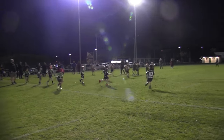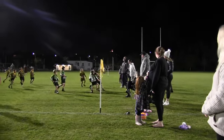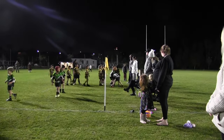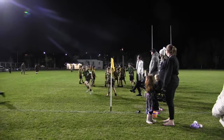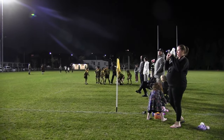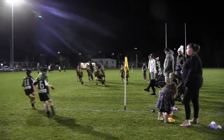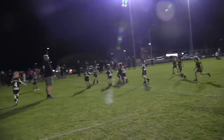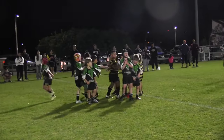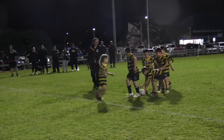Let's go with the ball now. Getting the idea of where the outline is now, so they're told to come back and play it. They can't see the lines on the ground. So Northcote to play the ball inside their own half now, plays the ball. Let's go up to number 8, this is the bigger boy. Big boy runs it to the middle. He's not quite sure where he's going with it. Number 5. He plays the ball.